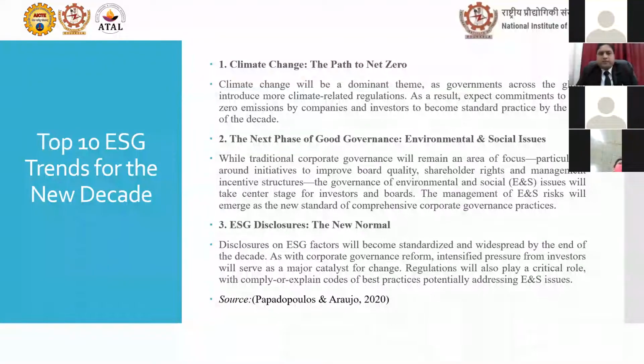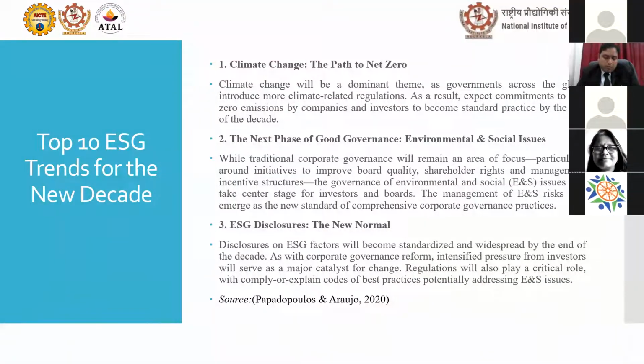Then the second trend is the next phase of good governance, environment, and social issues. This trend will also continue in the near future: what are the initiatives to improve board quality, the rights of the shareholders, the incentive structures of the management, right, and the environmental and social issues that will be the center of investment and boards. That's the prime concern. That will again be a trend that keeps going in this new decade. By 2030 these trends will continue.